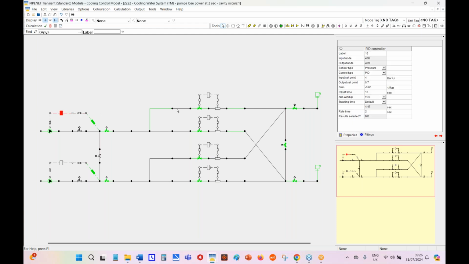This is the PID controller. All the parameters for the PID controller are shown here. And that is another transfer function. Why is this here? If the PID controller tries to change the speed of the pump, it does not change immediately.